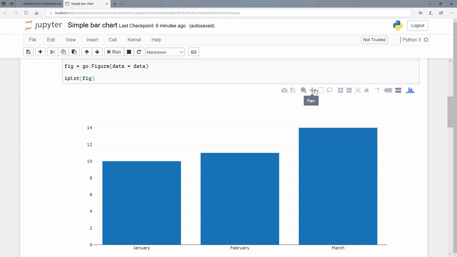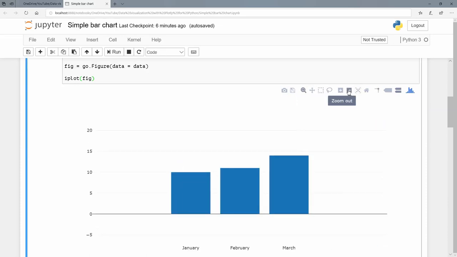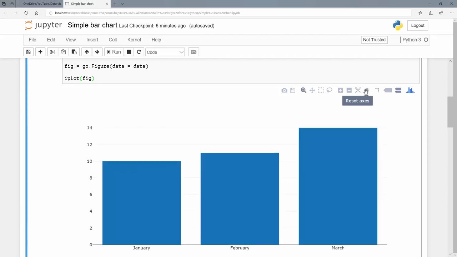You can zoom, you can pan, you can select a box, and we're going to see all of these because they become very useful. I can zoom in, I can zoom out, and out even further. I can just go back home, and that resets everything for me. I can show the closest data on hover. So if I do this, you're only going to see January being 10, February 11, March 14. And if I click that, you see the highlight happens at the bottom on the x-axis instead of at the top. And then I can just open Plotly, the website itself. So very nice, especially this download as PNG file.